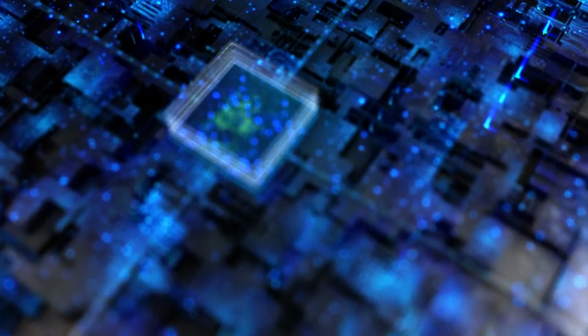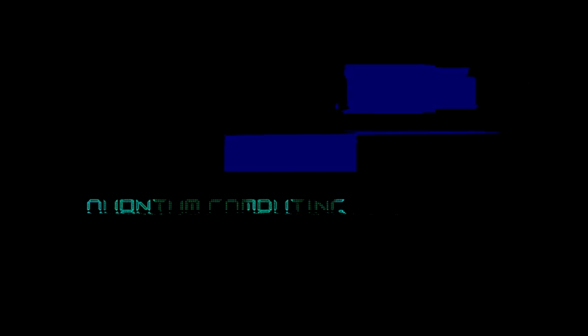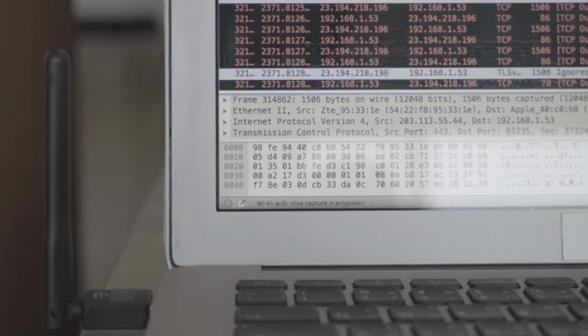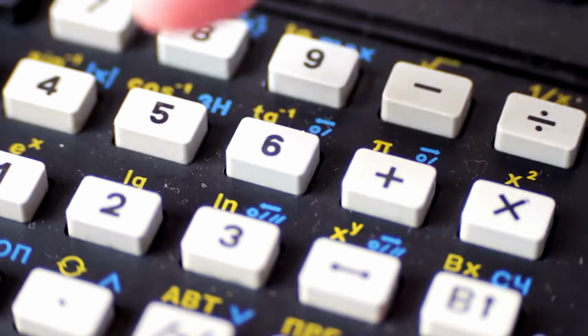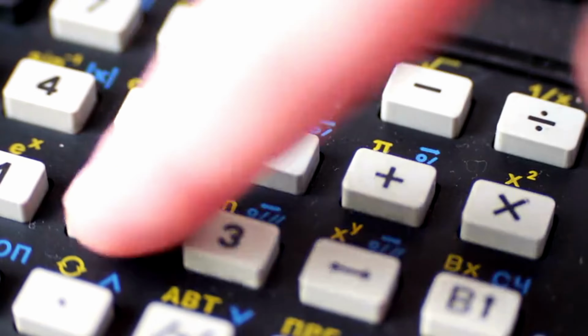What is quantum computing? First things first, what exactly is quantum computing? In simple terms, quantum computing is a type of computing that takes advantage of the strange and fascinating principles of quantum mechanics to process information in ways that traditional computers cannot. Traditional computers, like the one you're probably using right now, process data as bits. A bit is a basic unit of information that can either be a 0 or a 1, representing two possible states. These bits are the foundation of all the calculations and operations a classical computer performs.